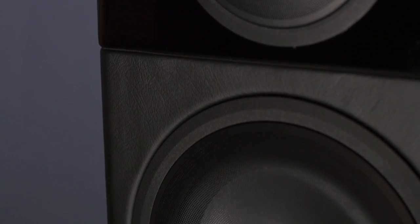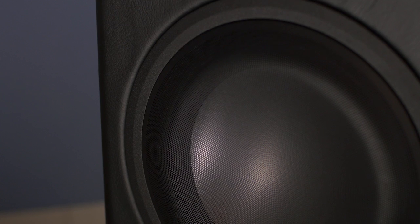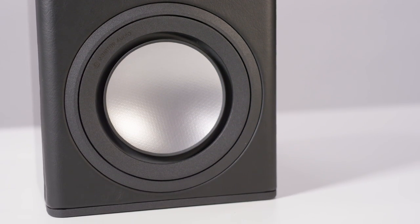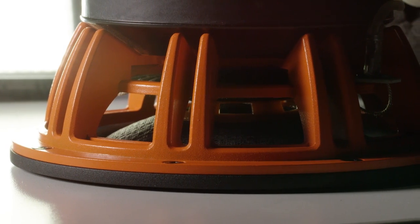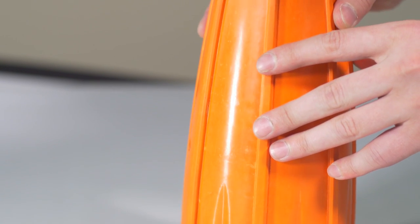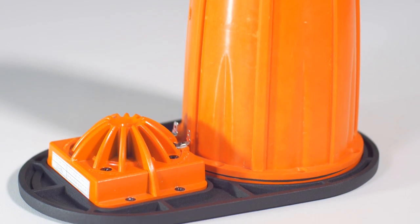In order to further improve the performance, we completely redesigned the motor assemblies of the drive units, from the bass driver in the bookshelf through to the big bass drivers in the PL500. What we've done here is moved to an underhung motor unit assembly. This reduces distortion significantly through the optimal range of the drivers. All of the components within the voice coil gap are coated in a black layer, which helps to absorb infrared radiation, reducing the amount of thermal stored heat in the voice coil and transferring it to the top plate of the drive unit better. Altogether, these thermal improvements help to reduce compression and increase power handling.